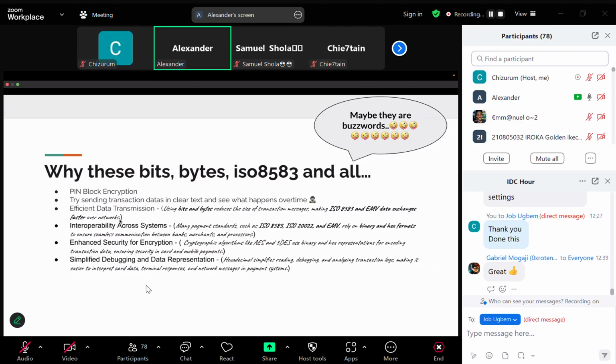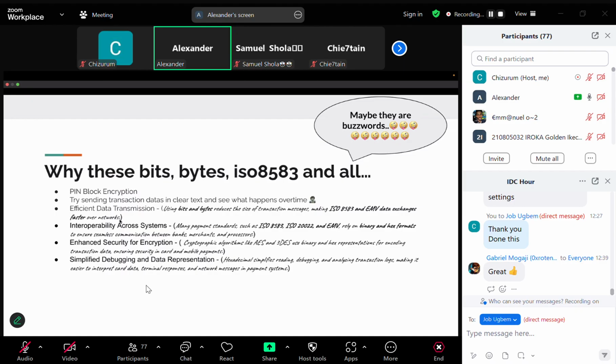How many of us here have done a contactless transaction? That thing is quite fast. You just tap, and even with card transaction, it has gone upstream, right? It's quite faster than you looking for an account number, waiting for name validation, entering amount, right? Interoperability: your systems are able to convert from one standard to another because of these bits and bytes and then these data types and all that, right?